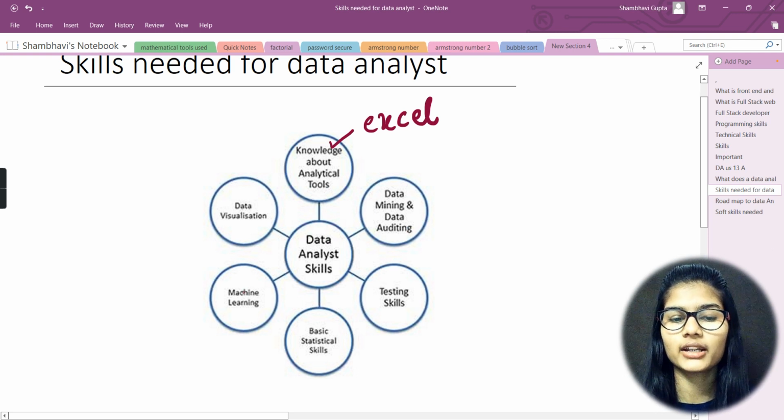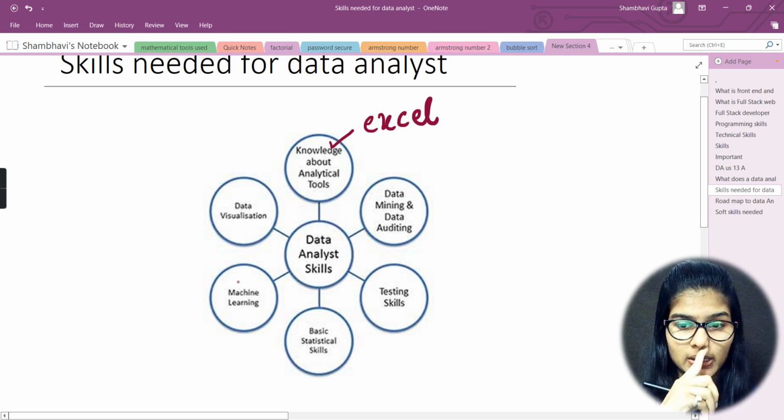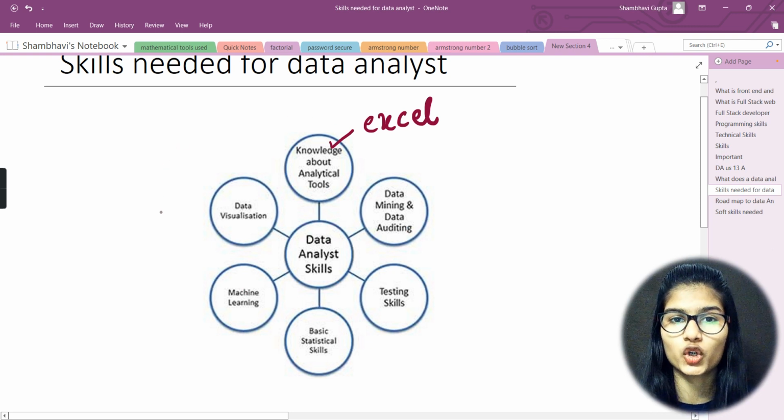So in that particular manner you can get knowledge of which respective algorithm is applied to what sort of data. Okay, and then next you should have data visualization. For data visualization you have a tool called Tableau. For that I'll let you know the roadmap, then I will tell you about all of those. So that's Tableau. So yeah, you need to learn about those particular things as well, right?